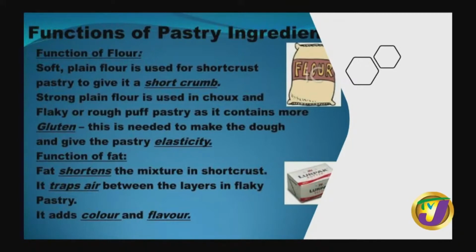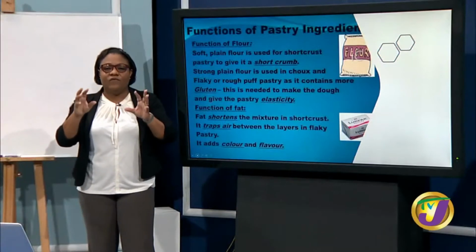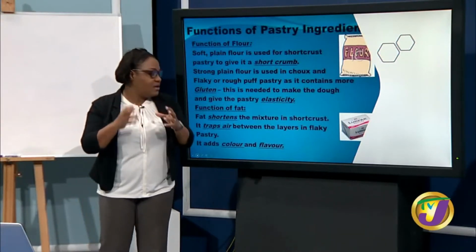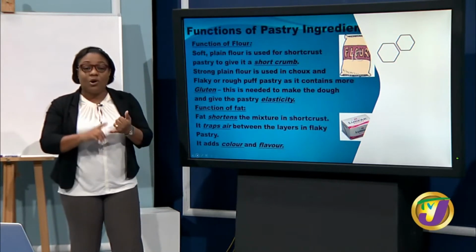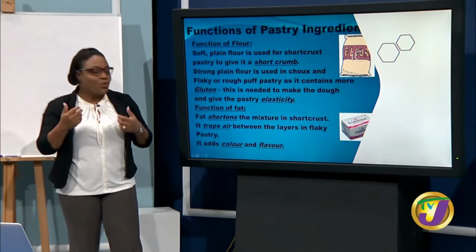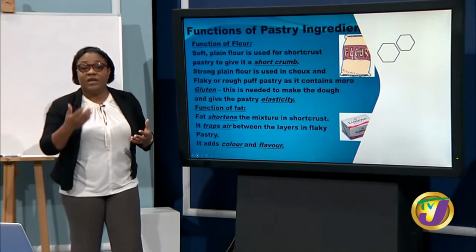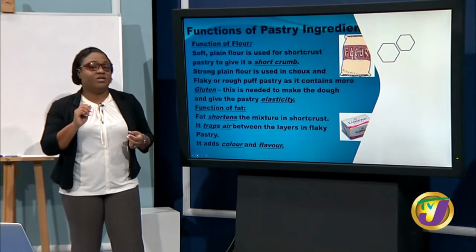The fat shortens the gluten strands. So instead of having gluten strands long, you have a strand, fat, a strand, fat, a strand, fat. And that is what is going to create the air pockets and make it light and fluffy and crumbly and flaky. That is what you want. All right? And it also improves the color. It gives it that nice golden brown color.